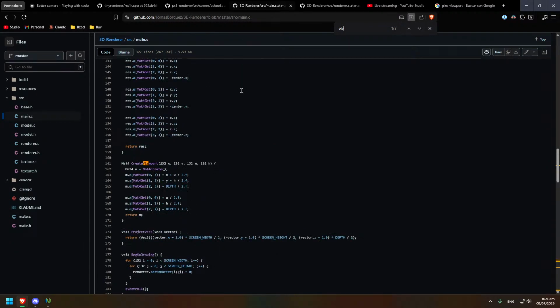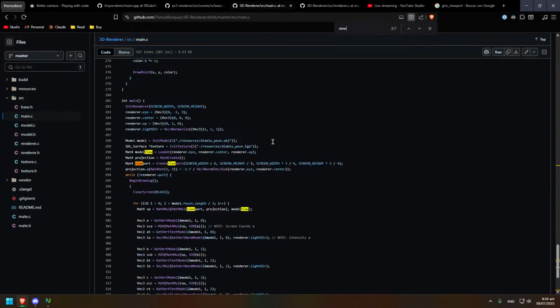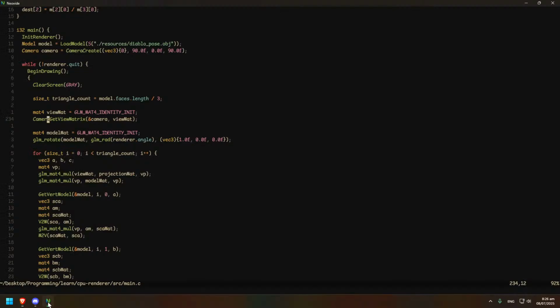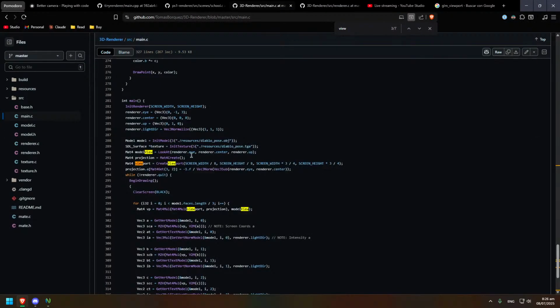I guess we need the viewport because we are drawing the triangles ourselves, so that is viewport. And then what is view? Model view. Model view projection and view. View mat is model view.